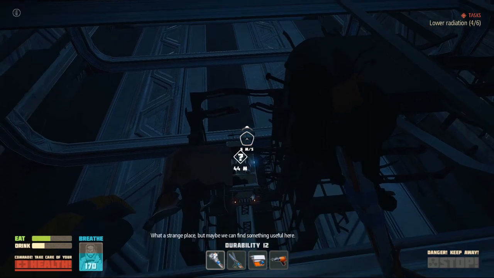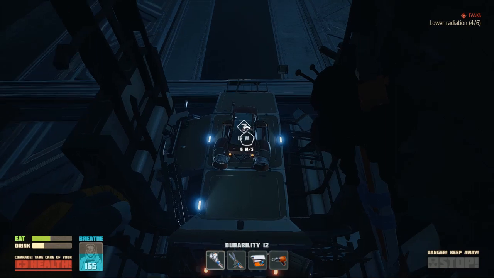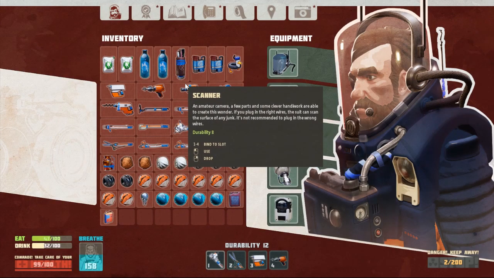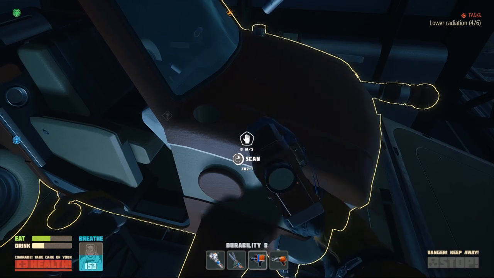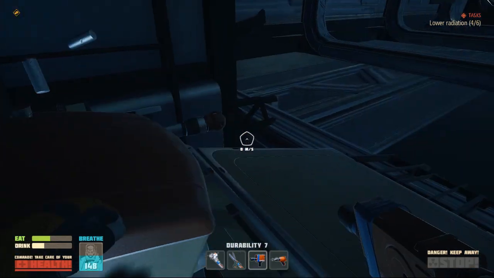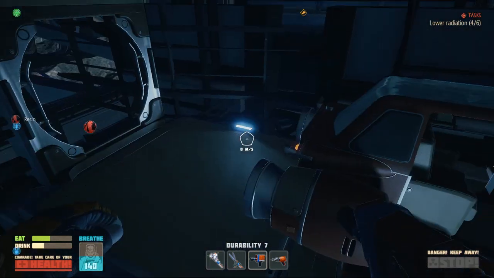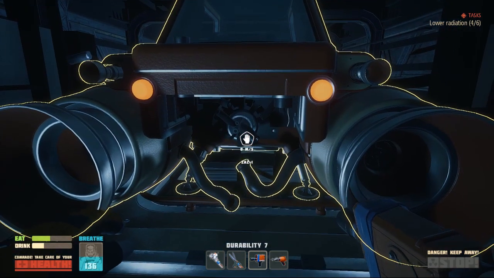Ooh. What a strange place. But maybe we can find something useful here. Haha. Is that the car? That is the car. Oh no. Two out of three vehicle parts. How does a complete car only give me two out of three vehicle parts? I suppose it's not complete, is it? It's missing some stuff.